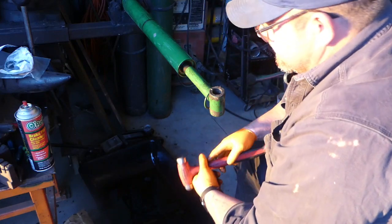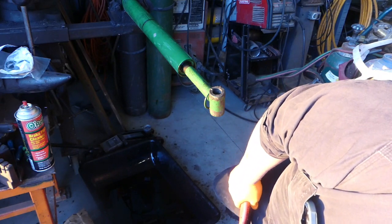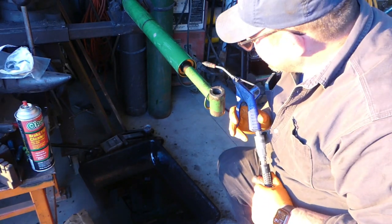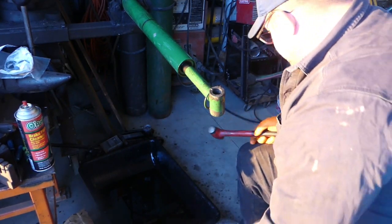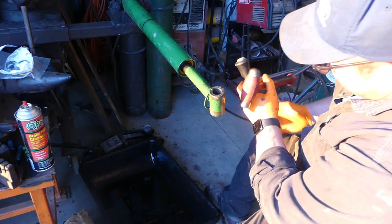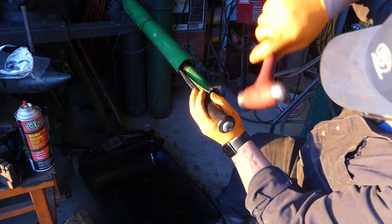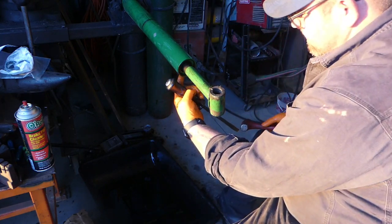You can see there's some rust in there. So we're gonna get the blow gun. Blow that rust out of there if we can. Penetrating oil is kind of important there. Yep, I can start to see the dip in that. You don't want to go too far though, that's the other thing. If you go too far, sometimes you'll cover up this port here.